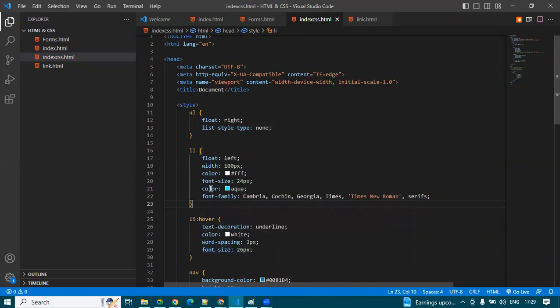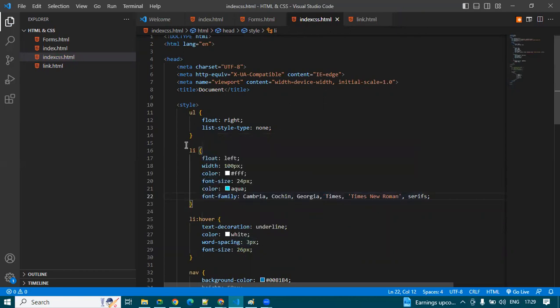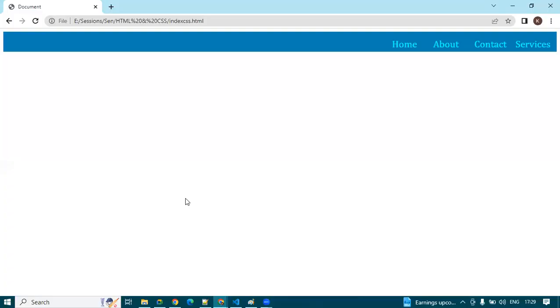Other things like color will also be overridden. But I have not written a font family on the hover, so it is going to go with the font family mentioned by default for the list type. For the float and width also it is the same, because we have not overridden anything here.